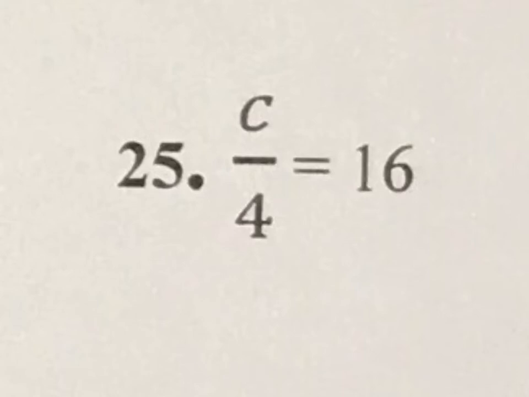So, you're correct. You have c over 4. What does over 4 mean? It means divided by 4. So you have the division of 4. You want to get rid of the division of 4. So how do you get rid of something? You do the opposite. The opposite of dividing by 4 is multiplying by 4.